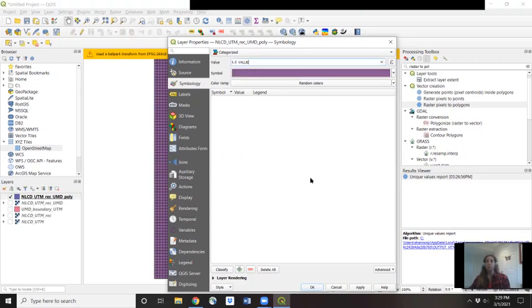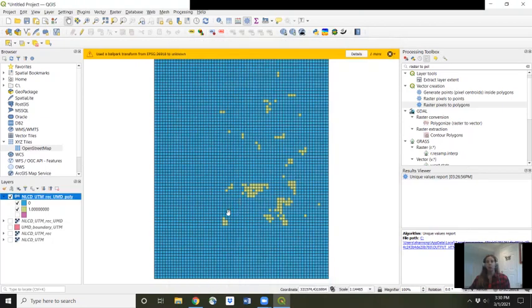So remember our values, we said zeros or ones. And let's hit this classify button. We're really only interested in the areas that we designated as zeros or ones, so we're not interested in anything else with any other value, for instance, no data. So now when we hit apply and OK, our color scheme has changed.